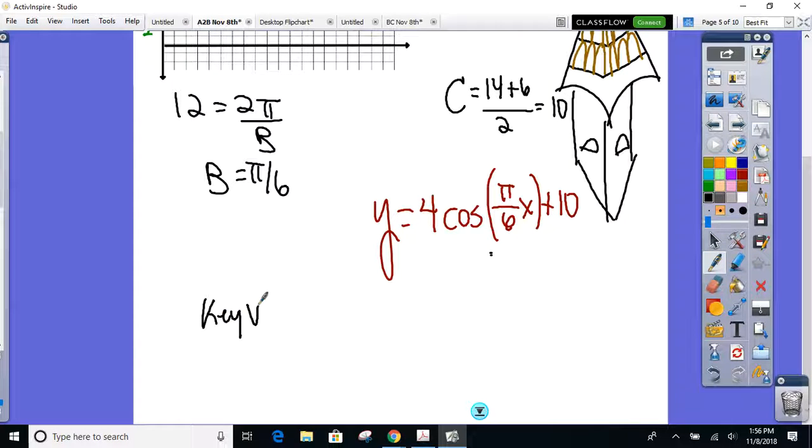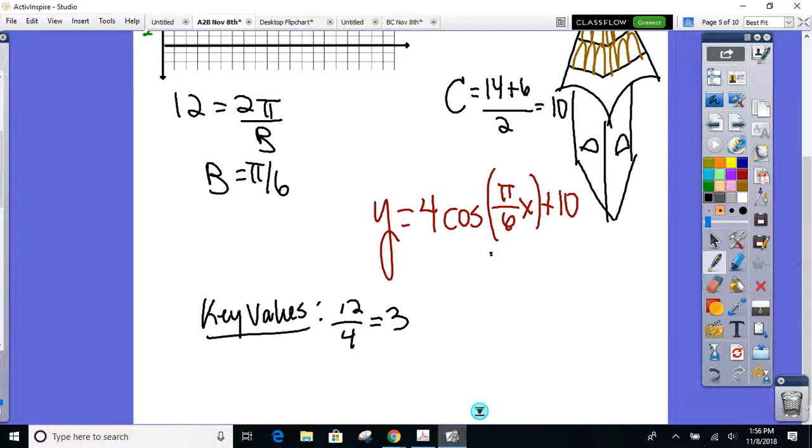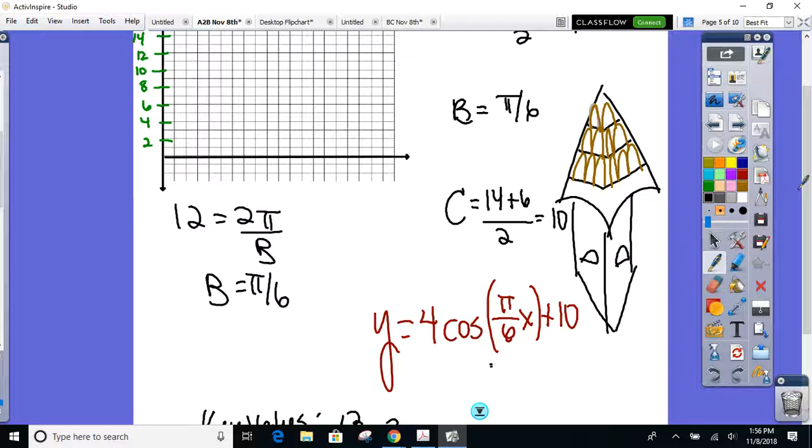So our key values are going to go by 3s. Hold on there. Read the last part of the directions. 2 cycles. Yeah, don't space them out that much. We got to go 2 cycles. All right, who's helping me here? 3, need a little help on the x-axis. What's my first point on the x-axis? 3, keep going. 6, 9. Well, there's 1 cycle. 15, kid can go by 3s like nobody's business. Keep going. 18, uh-oh, big numbers. Oh my God.